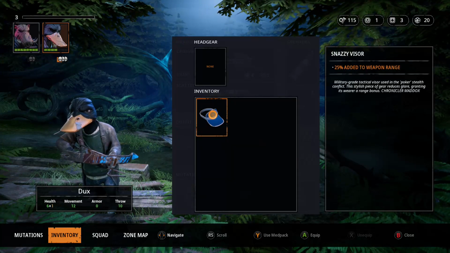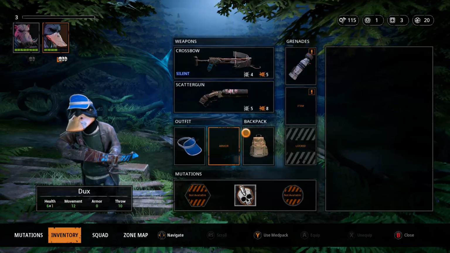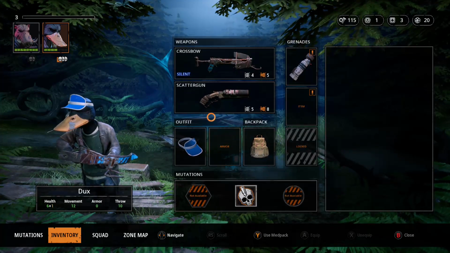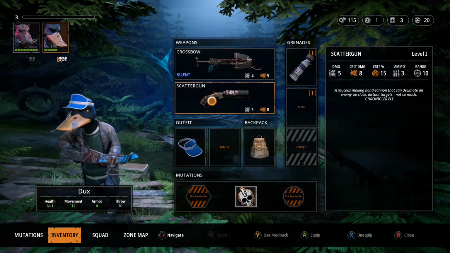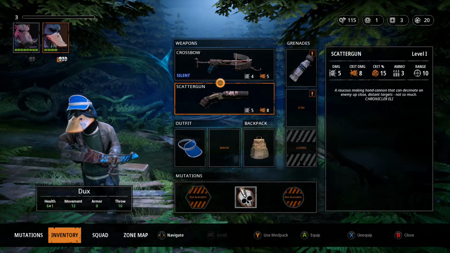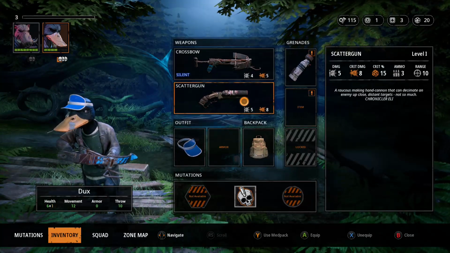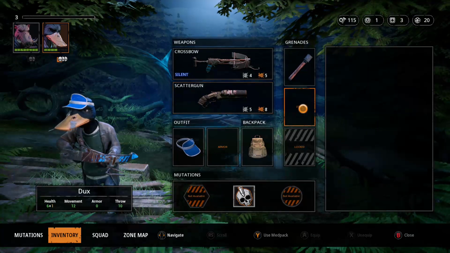25% added to weapon range, snazzy visor. Yeah, so there are different items, and there's outfits, there are sets of armor, or at least pieces of body armor. And plus, they'll have different buffs as well, so it's pretty cool stuff to pick up in the world. The weapons are for the most part fairly standard in the beginning, but then later on we'll find some rather unique weapons. So there's definitely a variety of weaponry in the game.